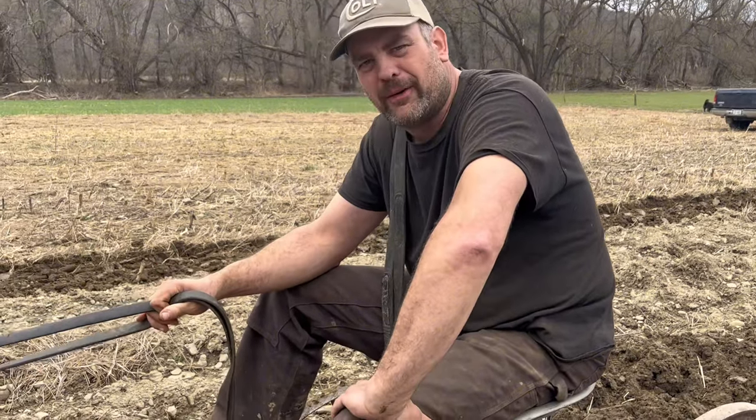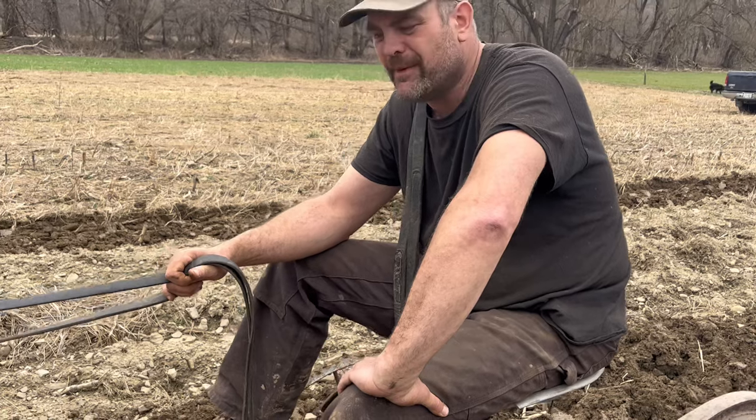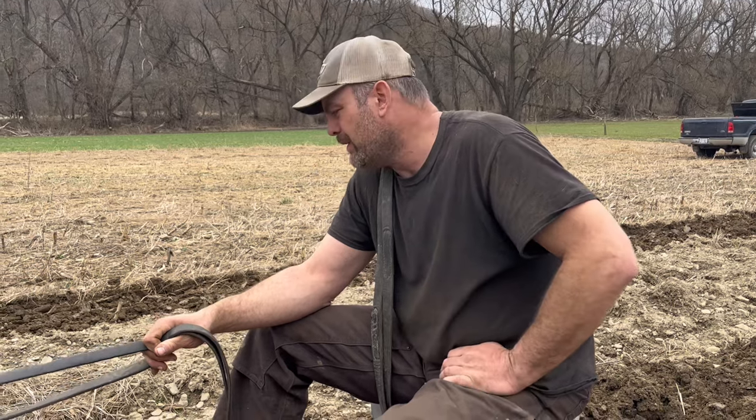Welcome to spring plowing here, 2024. What's today, March 14th? Something like that. And we're starting plowing. We've picked up where we left off last fall. We did a pretty shameful job last fall. The ground turned hard, and I was working some horses that weren't used to working, and I'm making a bunch of excuses. We did a poor job plowing, and we're going to right that this spring.